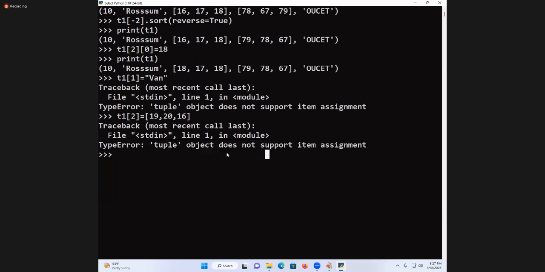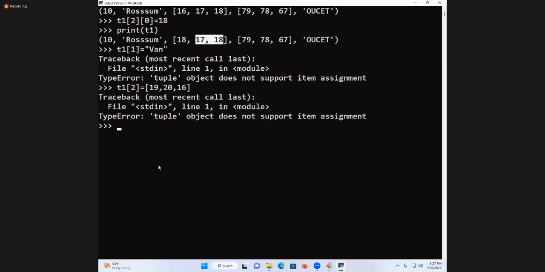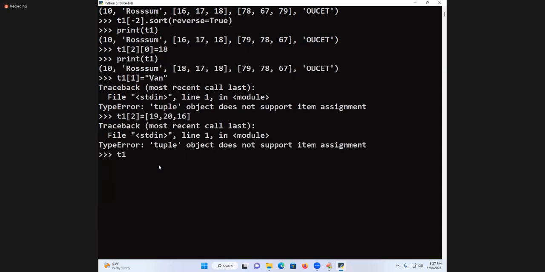Good. Can I change this 17 and 18? How do you change 17 and 18, please? Come on. T1 of 2, 1 colon 3, 0, 1, 3 means 1 to 2, is equal to some 20 comma 19.